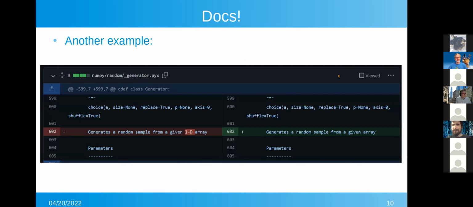As another example, something from NumPy. This wasn't even a confusion thing, or maybe it came from a question someone asked: isn't that for 1D arrays only when you use random choice in NumPy? The doc said, hey, that's for a 1D array, but it actually works for an array of any size. So that was an easy fix, just take out the 1D. But there's lots of little stuff like this, especially in libraries that are large or have been around for a long time. You'll find tons and tons of this stuff.